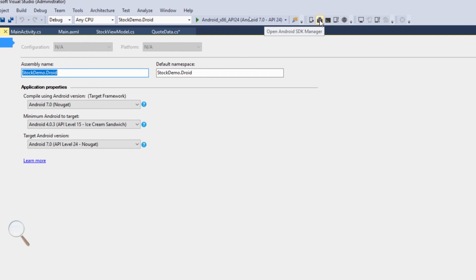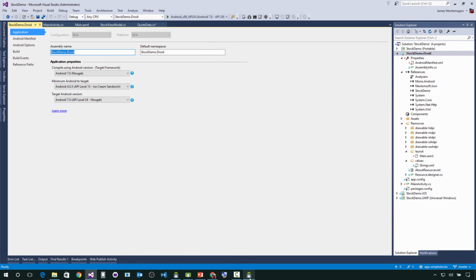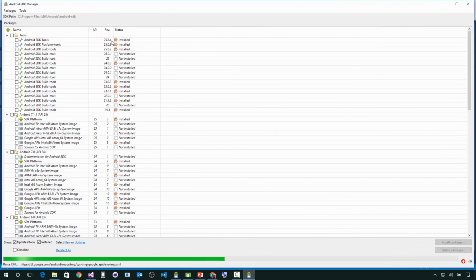In fact, there's actually a toolbar with the same options here. If I tap on that Android SDK manager, it'll go out and open the Android SDK manager that will have everything installed here. So we can see all the different versions of Android and everything that I have installed here. I highly recommend reading the documentation and understanding what all is important here.